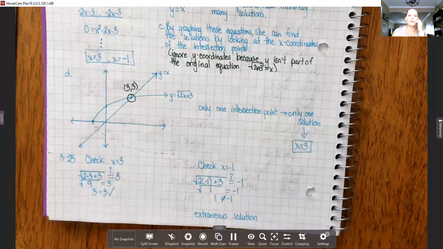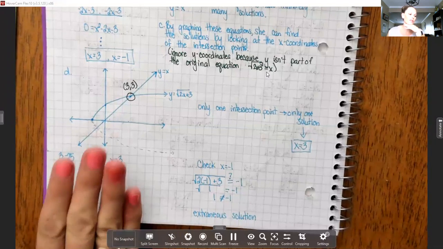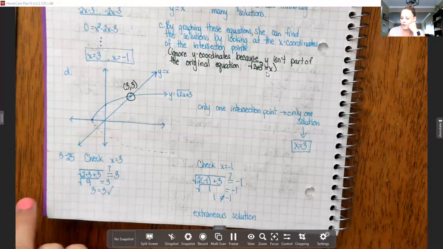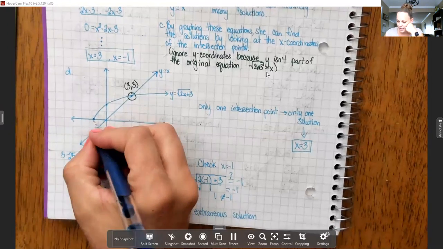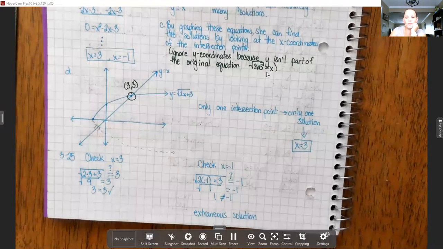Okay. Do we have questions so far? Oh, so problem 26, I guess I kind of went ahead. Problem 26 is asking, why does this extraneous solution happen? Where would it appear on the graph? So it would appear right here. This is what I was saying. That extraneous solution would be right here. It would be the bottom half of the parabola.